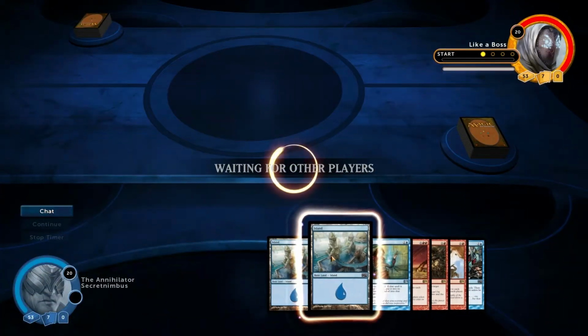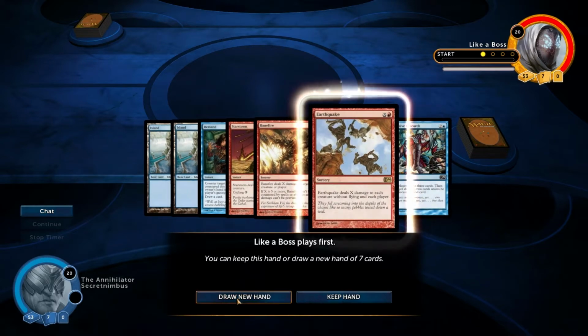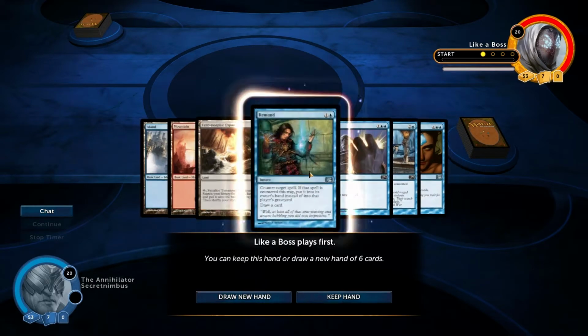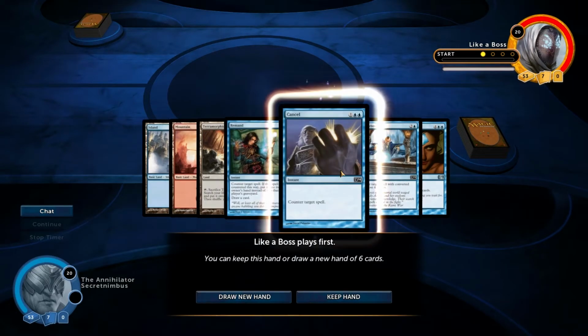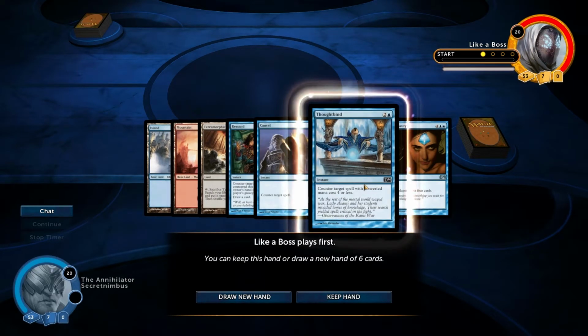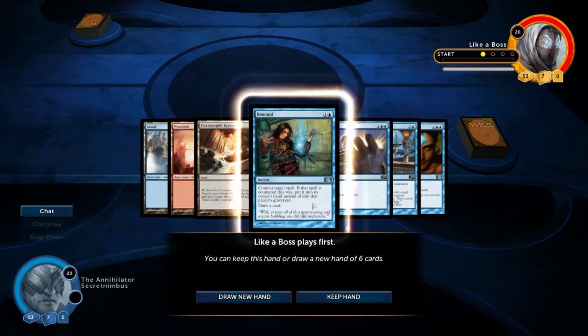Okay, guys, so that first game turned out to be a win. I don't know how I got away with it, but for some reason the guy decided not to block. I'm actually going to draw a new hand there. That's not looking too bad. I've got the Remand for some early counter, Council for early counter, Thoughtblind for early counter, Opportunity for card draw, and then I've got 3 lands as well.